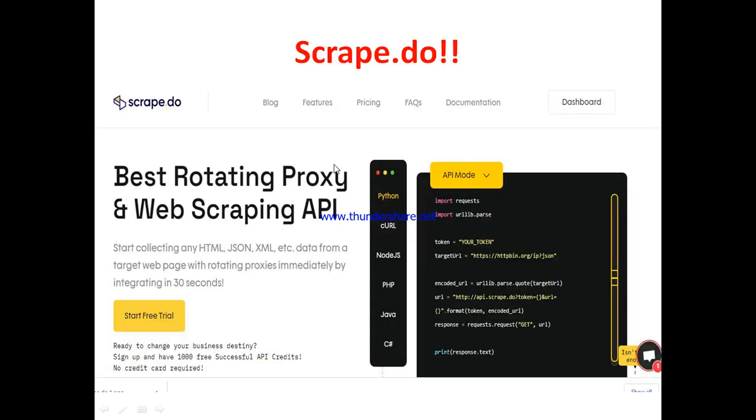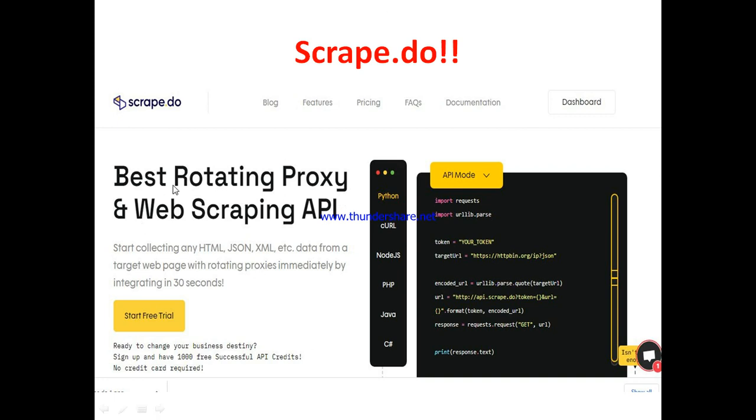So let's go. So what is Scrape.do? Scrape.do is actually an API for web scraping. It's a platform, a tool that allows you to web scrape data from any website of your choice, without getting blocked, or without getting banned, or without restriction. So it's a web scraping tool that allows you to fetch data from any website of your choice, so you can have more information as to your intention. So basically that's that.